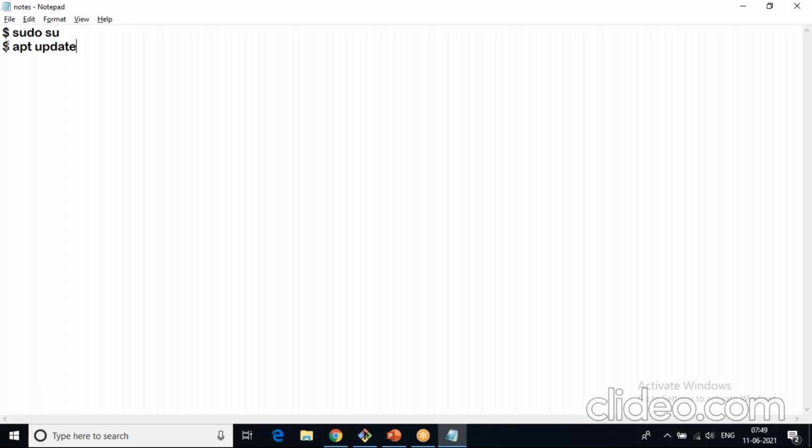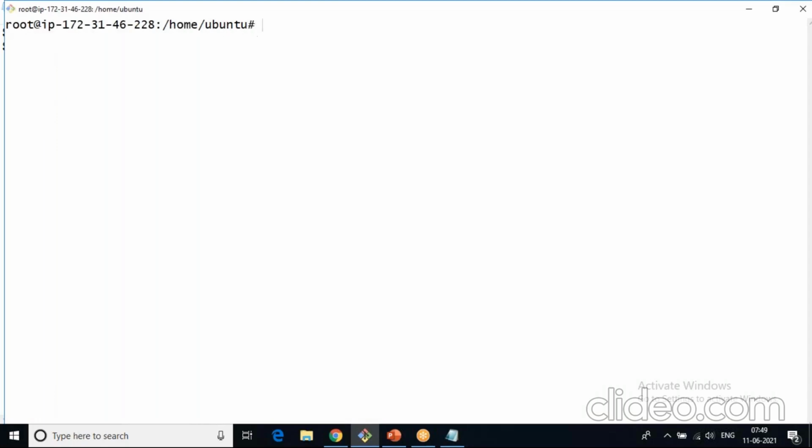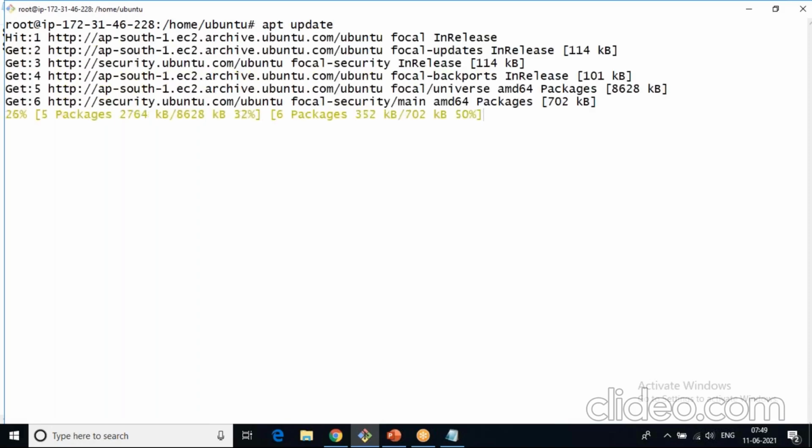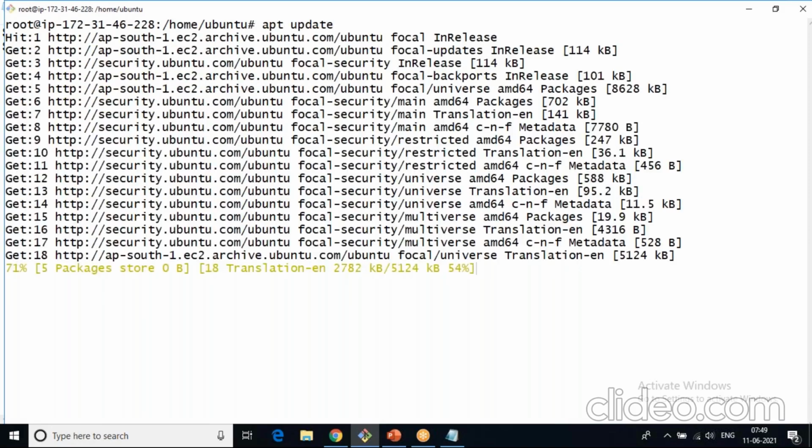Dollar is representing the command here, okay? So that you know whatever I'm typing is a command or some notes for you to refer. So this is a command, which is something similar to what you see here. So here, go ahead and say apt update. Now this will update all the libraries in your machine.